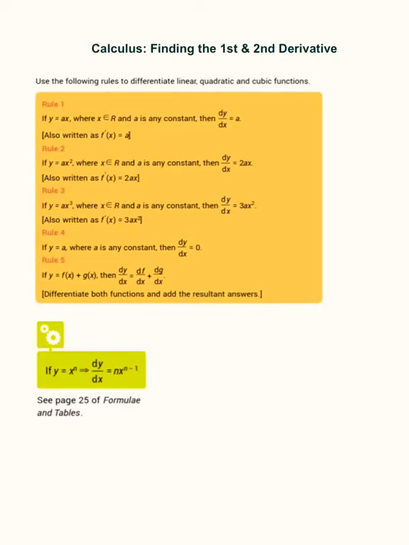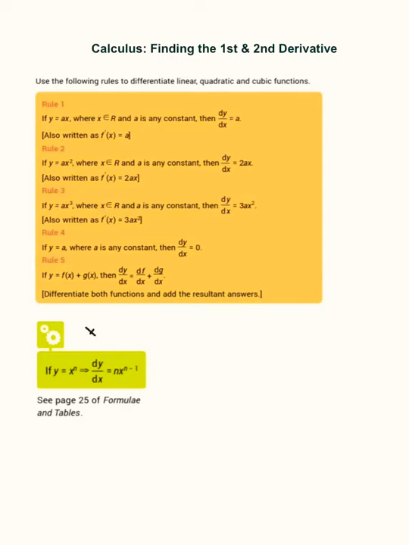In this video, we will go through finding the derivative, so finding the first derivative and finding the second derivative. On your screen now, you can see there are 5 rules going through what to do when you're given a certain term. All those rules are following the formula that's also on your screen in the green box below. So let's bring our attention straight to the formula down here.